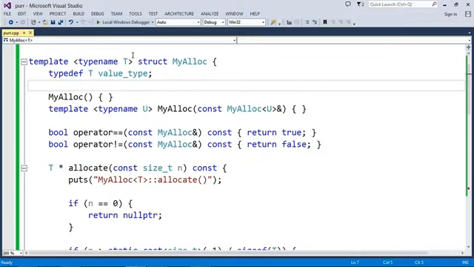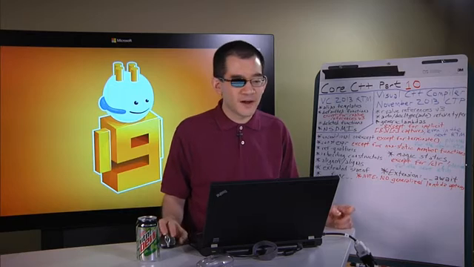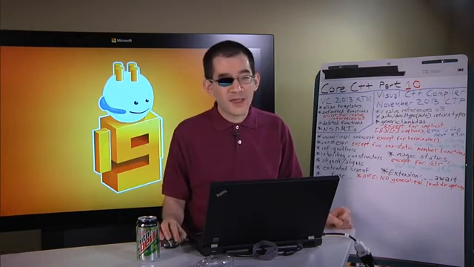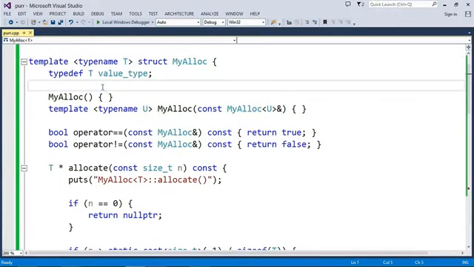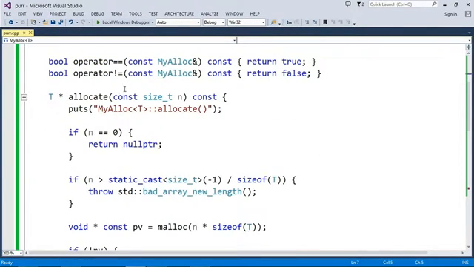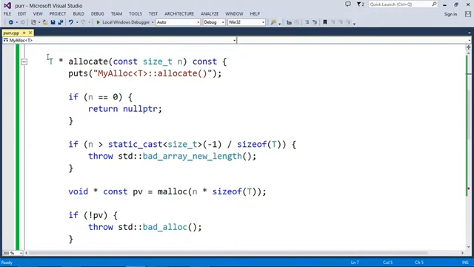In 2012, we got most of that working in the STL, but due to a library bug, one thing didn't work. You still had to provide a nested rebind struct. In 2013, we fixed that, so a truly minimal allocator will now compile. So here I've got a MyAlloc, and I just need to provide a default constructor, a rebinding constructor, equality, inequality, and then I can get right to the fun part.